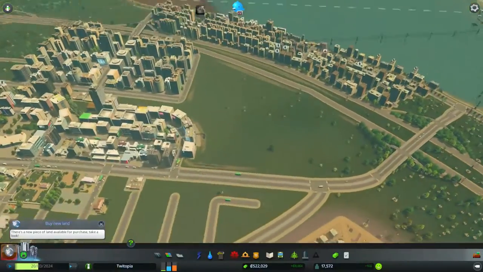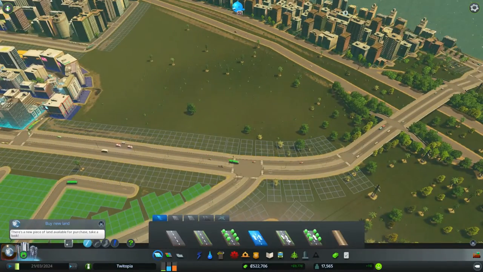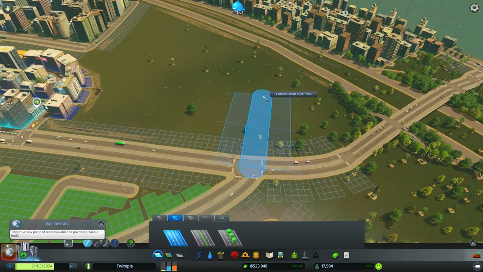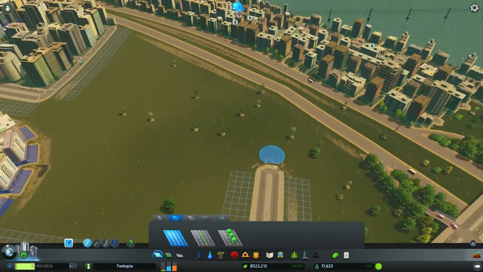So, some sort of road somewhere. Perhaps coming off this, and we can turn this into a four-way intersection. I don't know if four-way intersections are super bad or not. I'm sure they are somehow. So we're going to go up this far. Let's turn the grid back on, shall we?